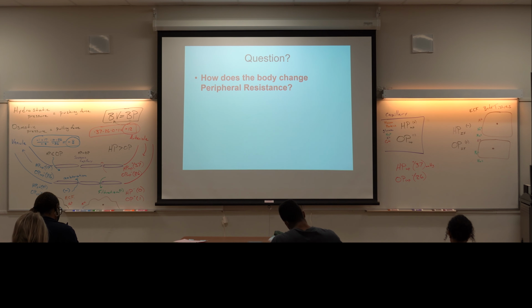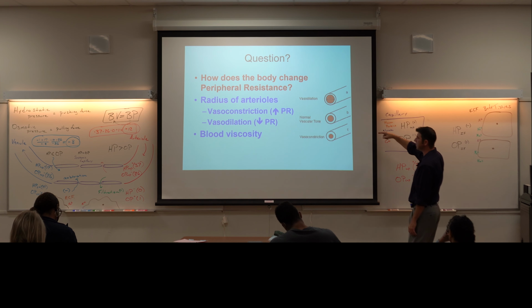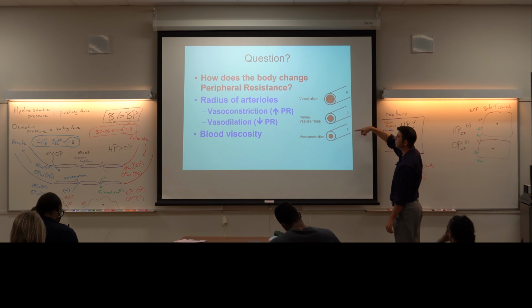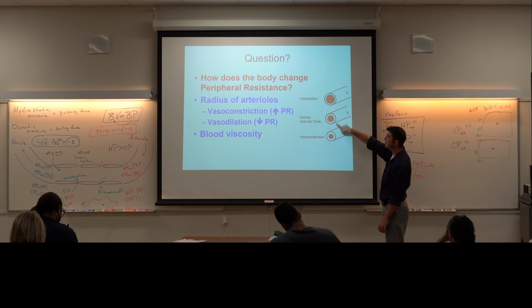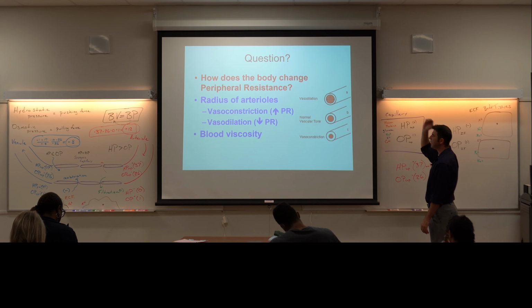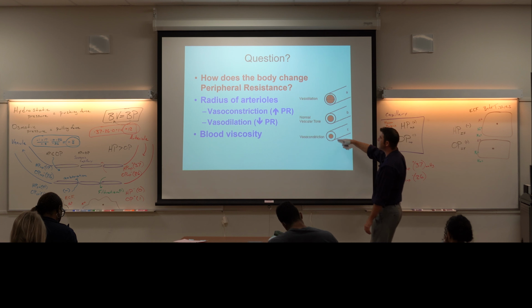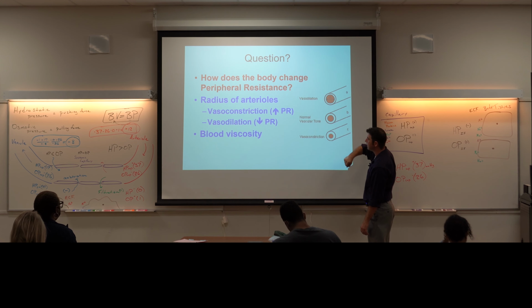The next question is about how the body can change that peripheral resistance. I think I gave that one away also, just in my words. By either constricting or dilating these blood vessels, that's really going to increase or decrease the resistance. There is much more blood flow through a dilated vessel than a constricted vessel. So we have to say the radius of the vessel is the most important factor influencing resistance.